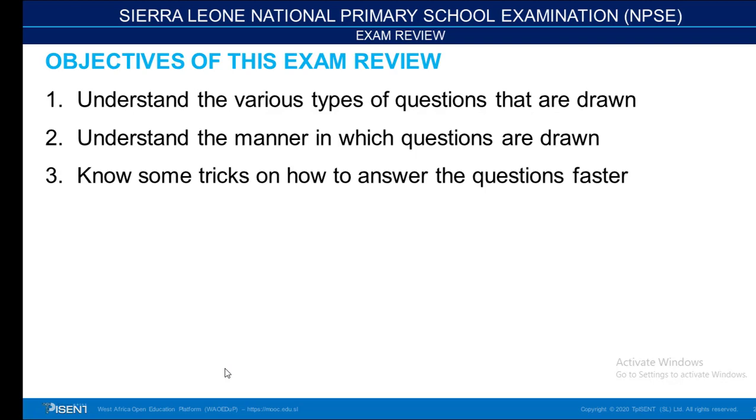The objective for this exam review: by the end of this review, pupils will be able to understand the various types of questions that are drawn for quantitative aptitude. You'll be able to understand the manner in which questions are drawn. They'll be able to know some tricks on how to answer the questions faster.